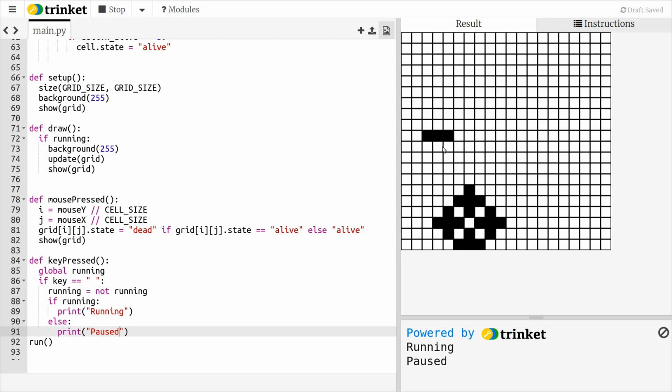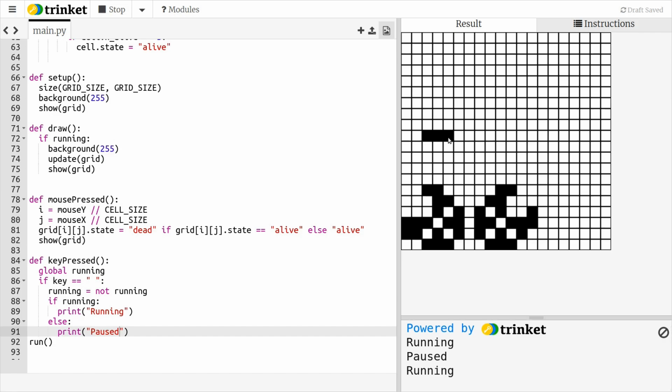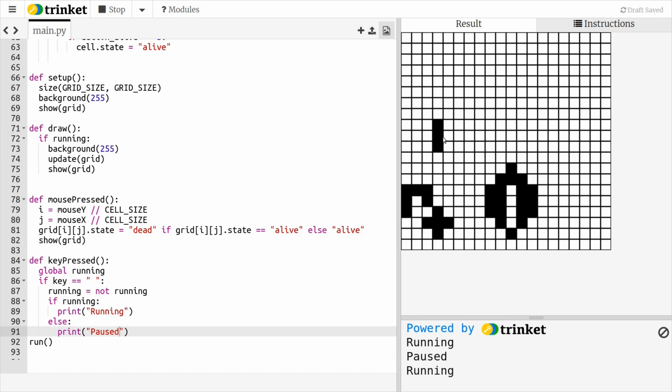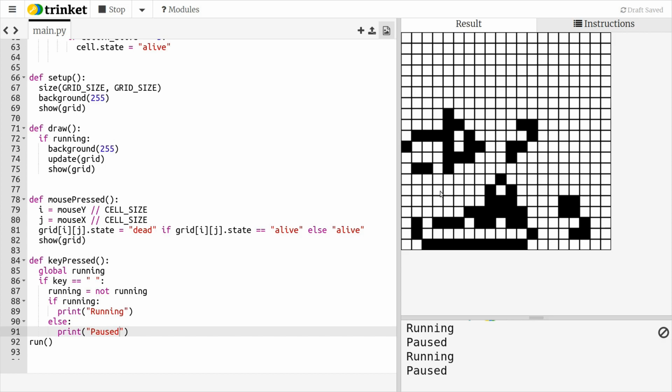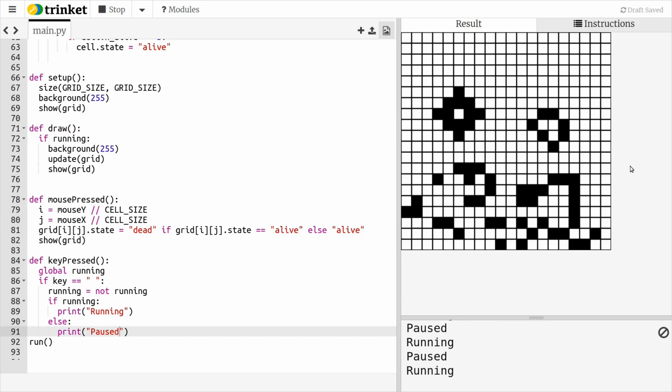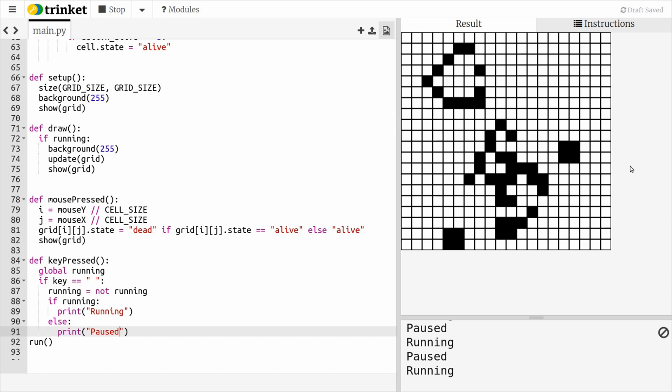Nice symmetry here. And this one here is one of the common oscillators in Conway's Game of Life, because, let's run this, you can see how it's just constantly switching back and forth between its two states. And maybe, yep, just here, new cells were activated coming in from the bottom. And now this regular pattern, which was just self-repeating all the time, has been broken up and changed into this. So let's run this and enjoy the show for another couple of seconds here.